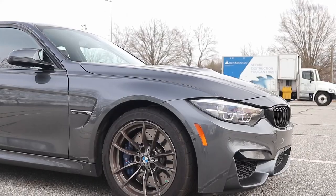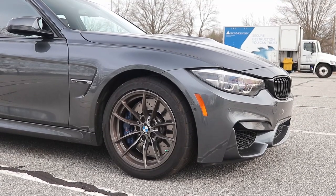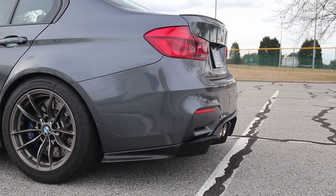So the method that I'm going to be using is lowering springs. I know the most common thing to do with these cars is going with the KW height adjustable springs. And obviously if you want to take it up a notch, a good notch, then you would have to go with the V3s. Something that I would like to get in the future, but right now it just didn't really make sense for me. I'm just going to be driving it here and there around town, take it to maybe some local events, and then obviously as time goes on I'm just going to get the feel for how much driving I do, and what kind of driving I'm going to be doing with this car.